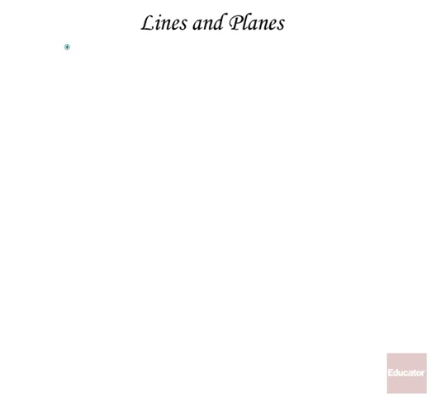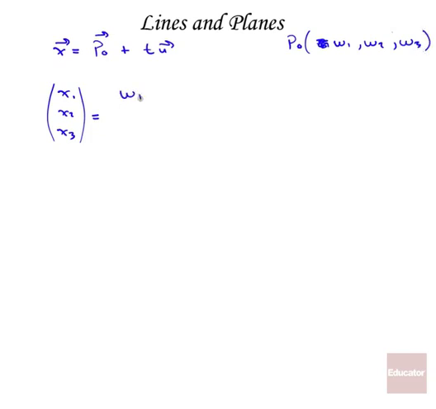Let's write this again. The vector x is equal to some P0 plus t times u. Well, this can be represented as x1, x2, x3. Again, points and vectors are the same thing. If you want to actually expand it, this is just a shorthand notation. P0, what did we call P0? I don't know, let's call it W1, W2, W3. The symbolism doesn't matter. Plus t times u1, u2, u3.